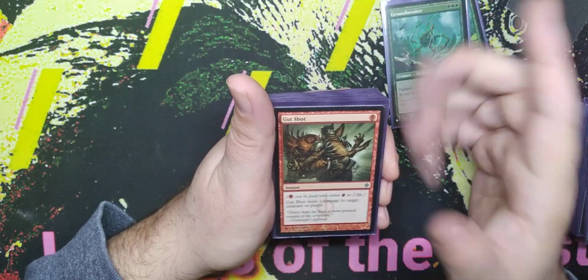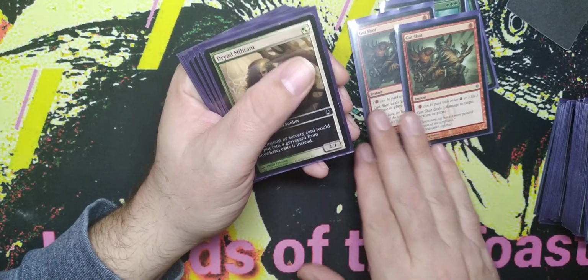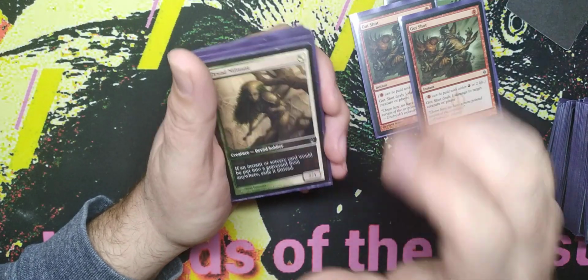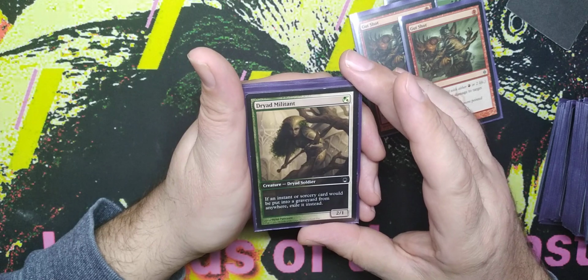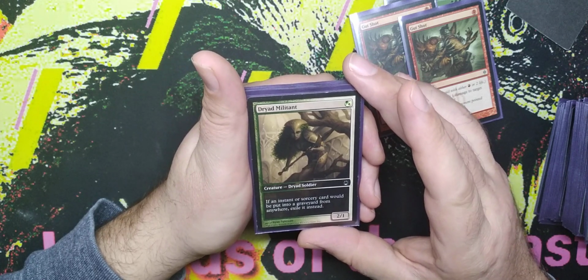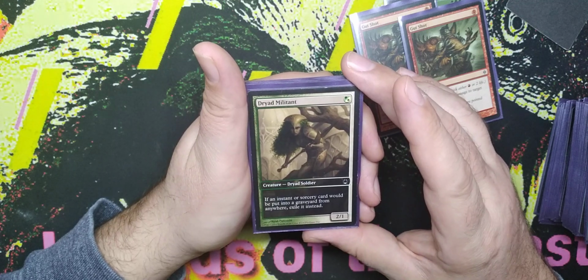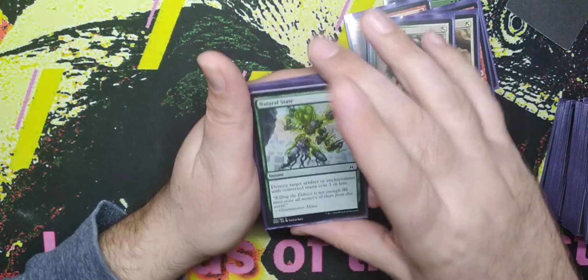We have Gut Shot. We're going to run 2 Gut Shots. This is just to deal with Ragavans, things like that. Troublesome things that we may come across, friends. We have Dryad Militant, just to hamper a graveyard thing. If somebody's running a breach, a combo breach deck, a couple of these in there will give them something to have to sink their removal in.